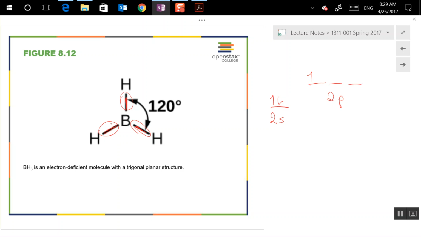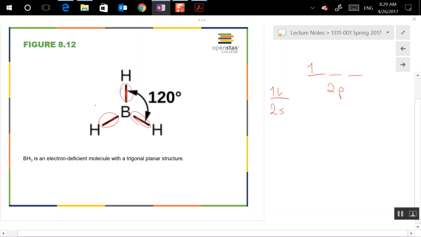So here, boron, if I was going to ask, what is the hybrid state of boron? Is it sp? Is it sp2? Is it sp3? sp3 would take all 3 p orbitals. sp2 would only take 2 p orbitals. sp would only take 1 p orbital and combine it with the s. Okay? So the question here is, how many hybridized orbitals does boron have? Well, these are all sigma bonds, right? So it has 3 hybridized orbitals because all 3 of those are sigmas.